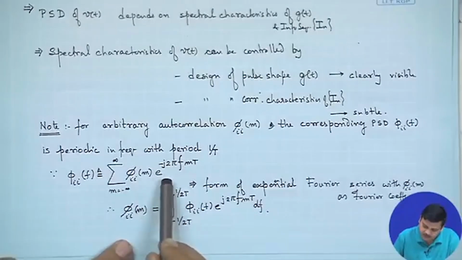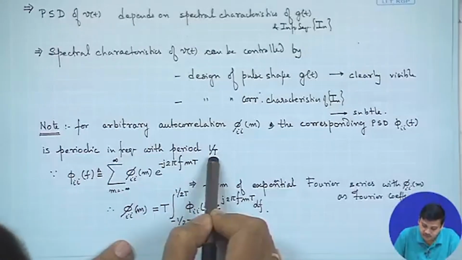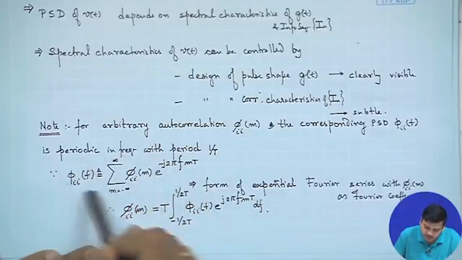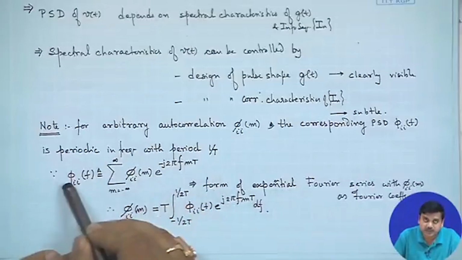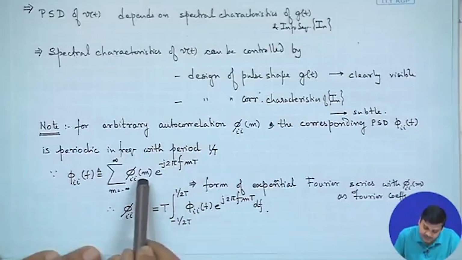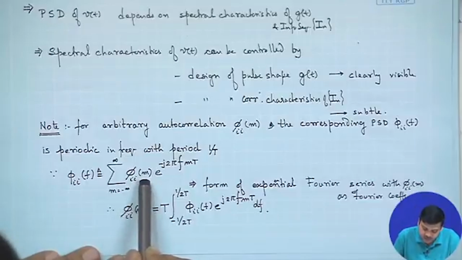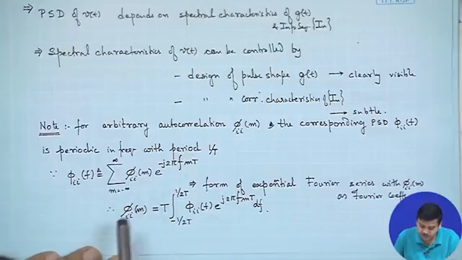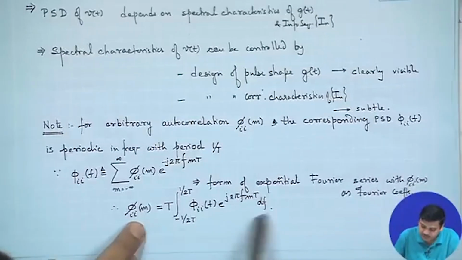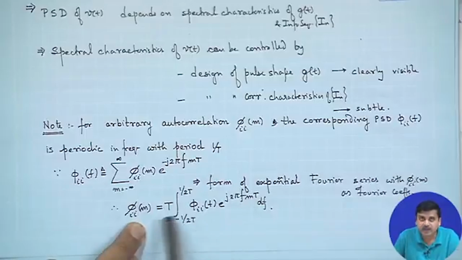Now, this Fourier series is periodic with period 1/T, and you could see that it is in the exponential form of Fourier series, and therefore, you could say that these are the Fourier coefficients. That means there is a Fourier relationship between phi_I of m and phi_I of f, which is also natural. You could say phi_I of m could be obtained using the inverse Fourier transform of phi_I of f, and this is the relationship that you are going to get.